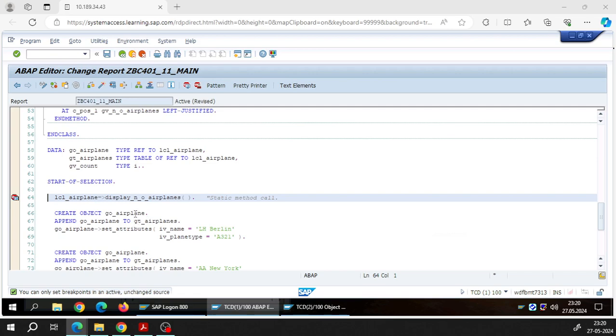Now we are going to create an object of go_airplane.